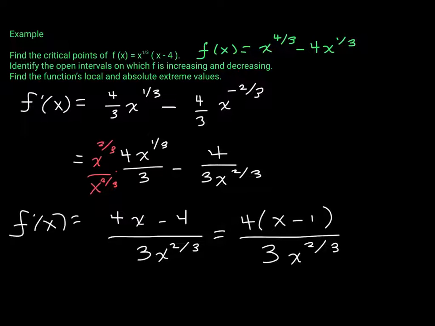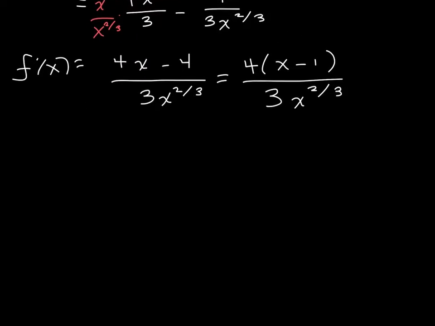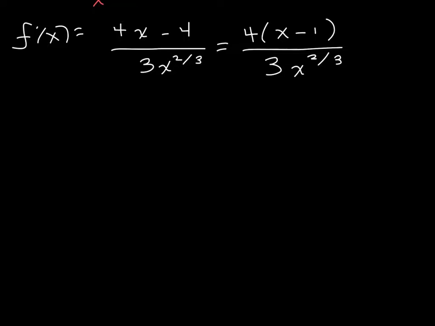Now that we found f prime, what we want to do is find the critical points. Now, remember that the critical points of our function will occur when f prime is equal to 0 and where f prime is undefined. Notice that f prime will be undefined if x is equal to 0. Okay, so let me jot that down for us. So f prime of x is undefined.